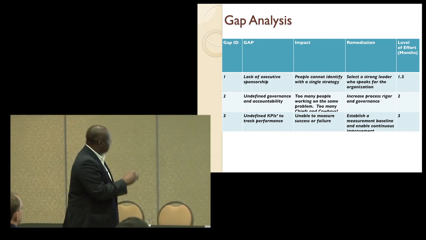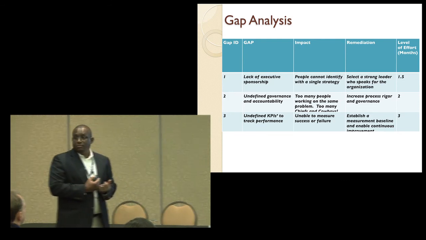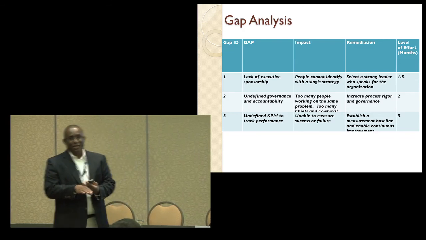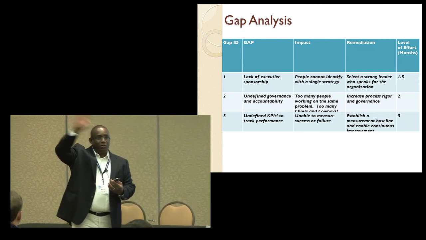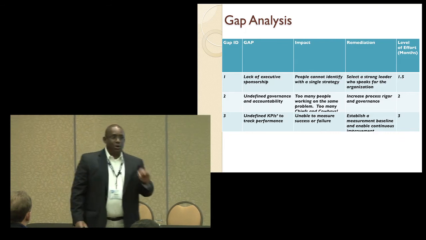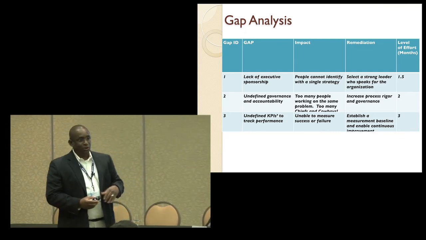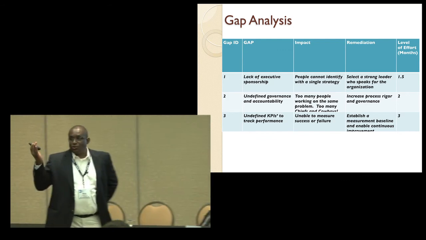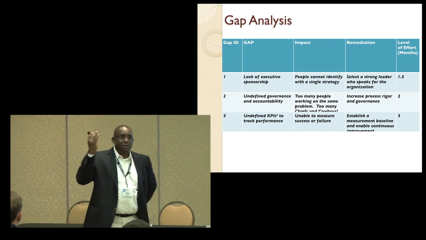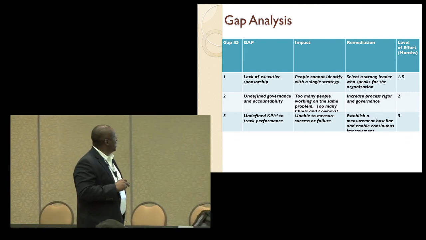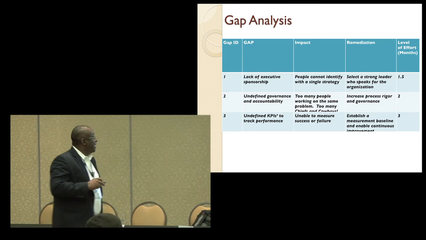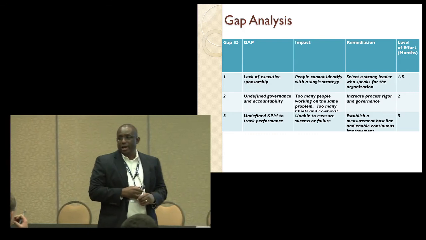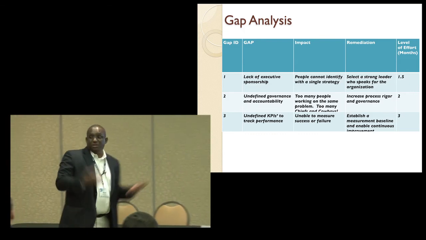So, lack of executive sponsorship is one thing. And that happens where sometimes we start some of these processes as a grassroots activity, and no one at the top knows about it or cares about it. So this is giving you a way of how to communicate that back to the organization, to say that the impact is that no one knows what the strategy is. What are we doing? And to ensure that we remediate this gap, we want to make sure that we find someone who could really connect across in a cross-functional way. I would say it's going to take us 1.5 months, a month and a half.